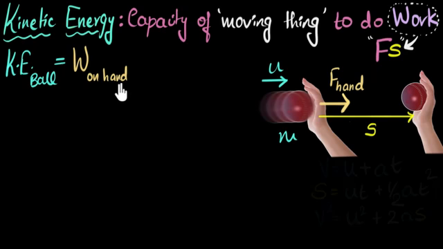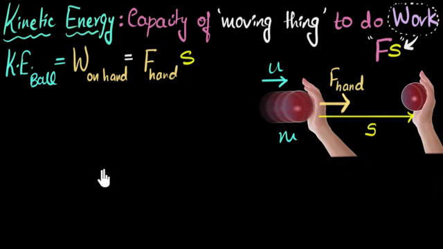All right, so we just have to calculate how much this work is. And we know how to calculate work. It is the force into displacement. So the work done on the hand will be the force on the hand, so that is this force on the hand multiplied by the displacement of the hand, S. So what do I do next? Well, I want to get rid of the forces and bring in masses and velocities into the picture, right? Which means I need to connect force and motion. How do we do that? Well, there's one equation that connects force and motion, which we have studied earlier. Newton's second law.